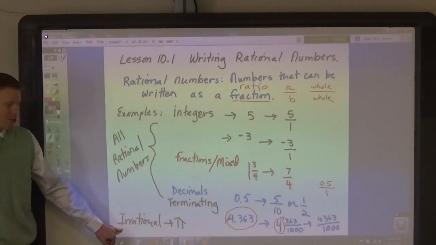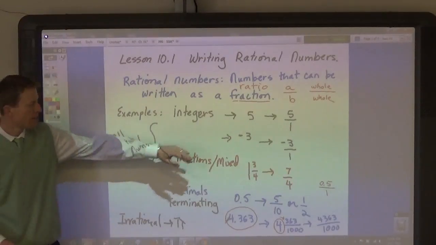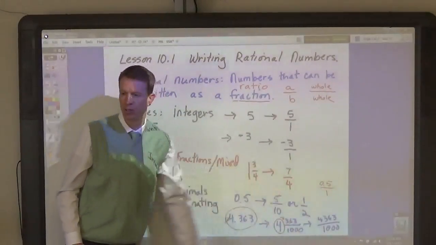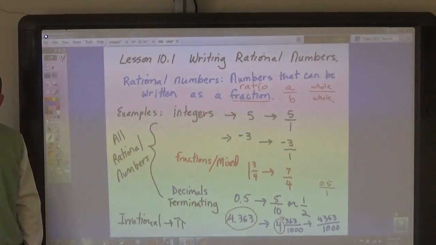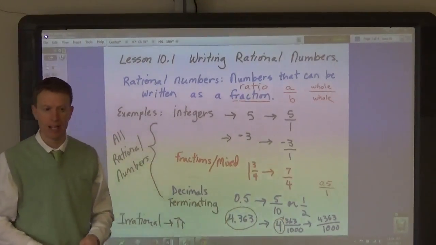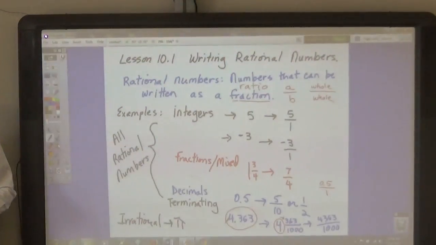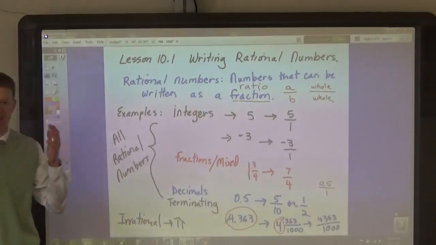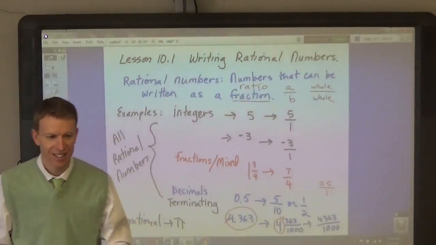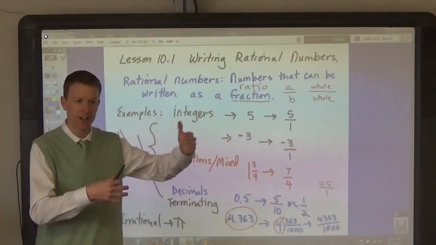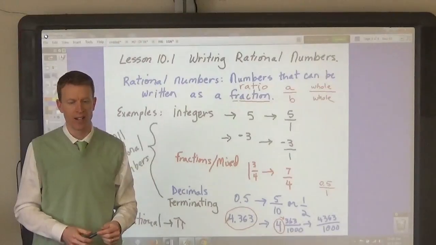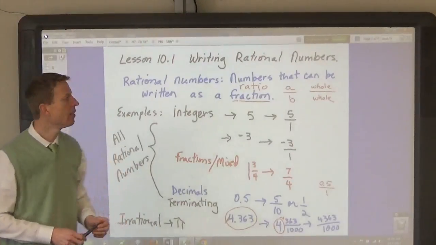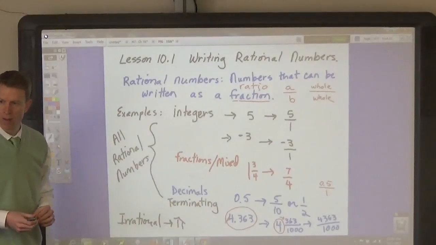Now, let's talk about what an irrational number is then. These are all rational numbers that we can write as a whole number over a whole number. What about some irrational numbers? For decimals, an irrational number is a number that just goes on forever. It just goes on forever in a random pattern. Like pi is an example. Okay? 3.1415 something, something, something. And it goes on in a random pattern all the way to infinity. It's an irrational number. Some other irrational numbers are square roots of numbers.